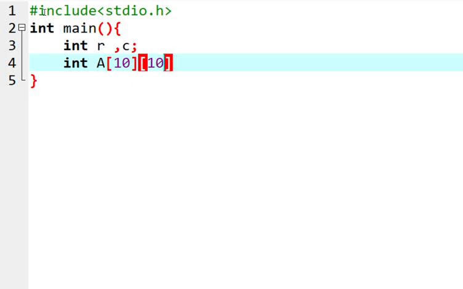Okay, and we will take another matrix b, and you can take the same size, 10 by 10.